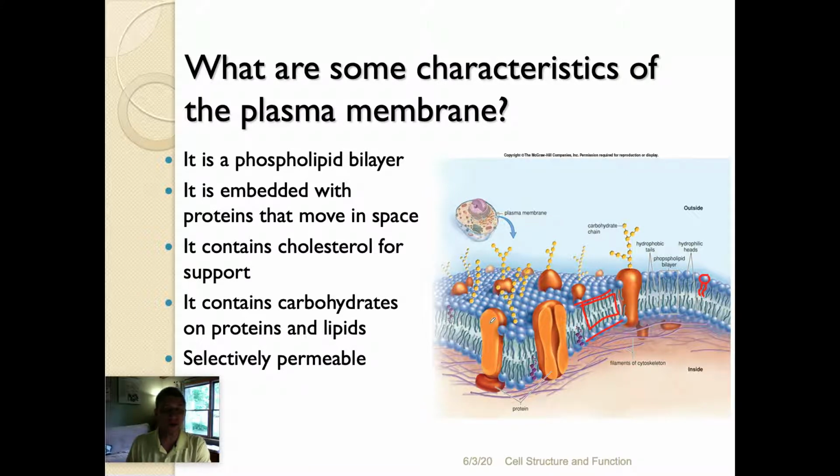Now, notice that inside the picture, there are these brown things. Look, this one looks almost like a hot dog bun. But those represent proteins that are embedded within the phospholipid bilayer. And there are some other things in there as well, some carbohydrates, some lipids, and so on.